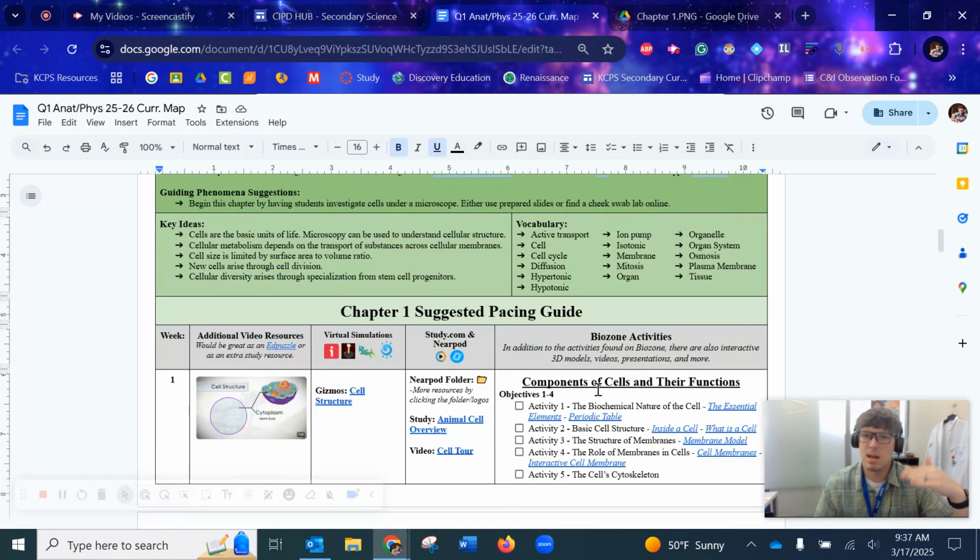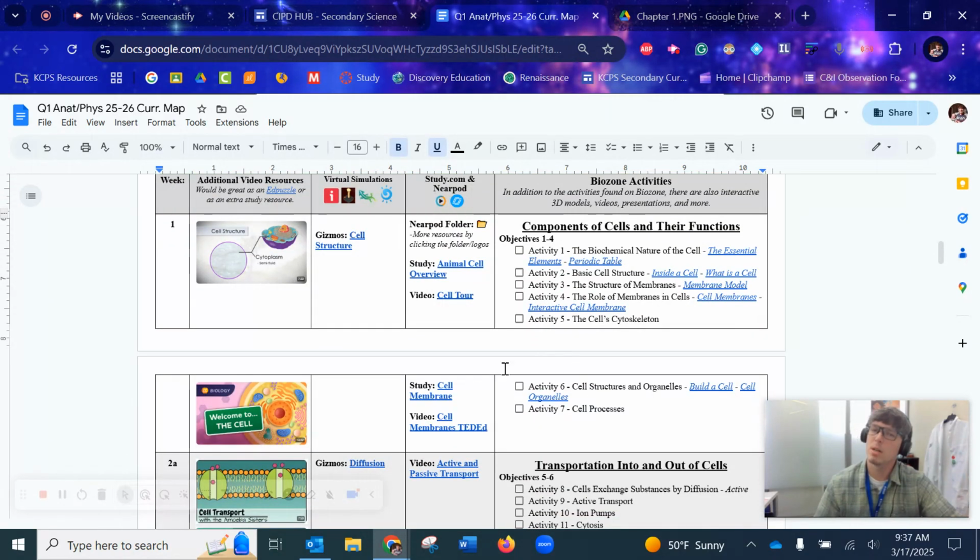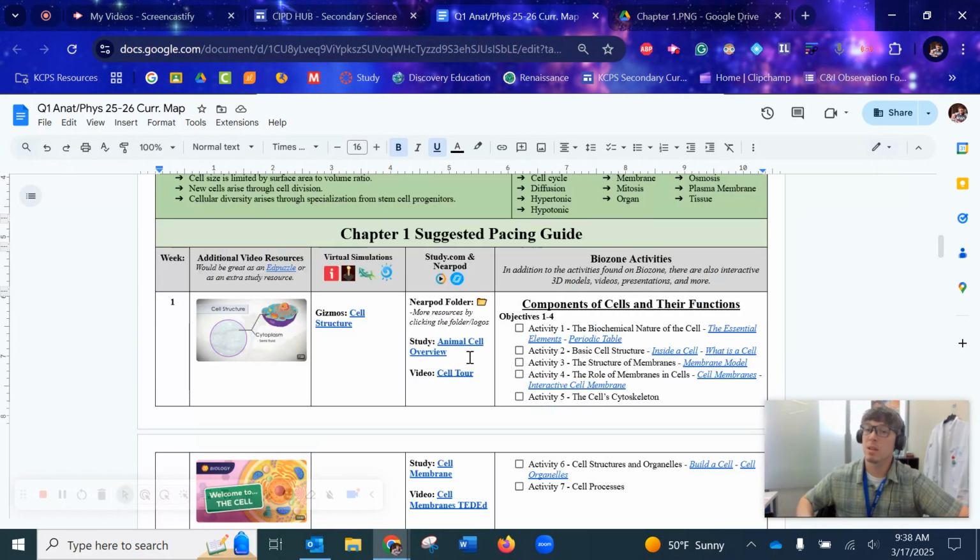And then we actually get down to the suggested pacing guide. Remember, it's suggested, and especially with anatomy, I'm not looking over your shoulder. There won't be district assessments that I plan to create, so you're a bit more flexible. Maybe you want to flip-flop different systems, spend more time in one, less in another. Totally up to you how you do that. I just wanted to lay out everything that's available, and then leave it up to you for how you want to navigate that.